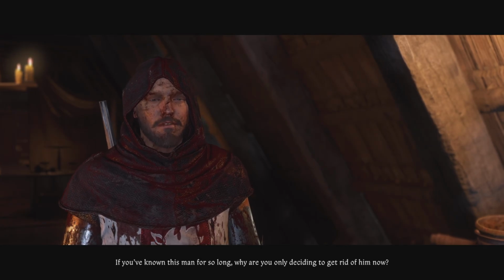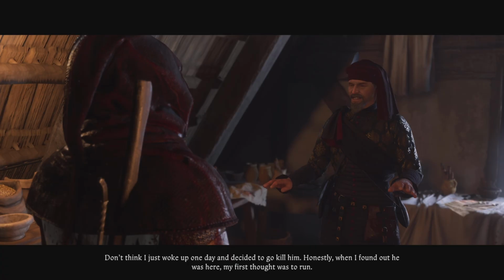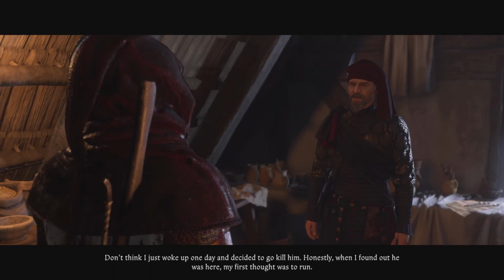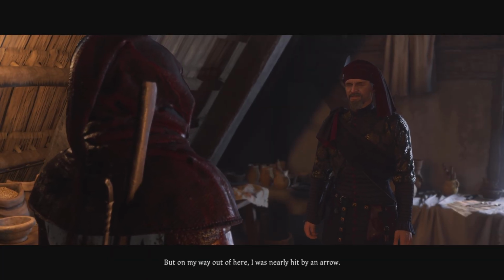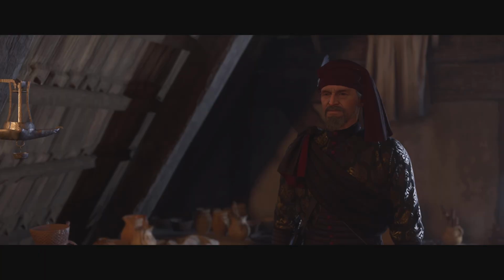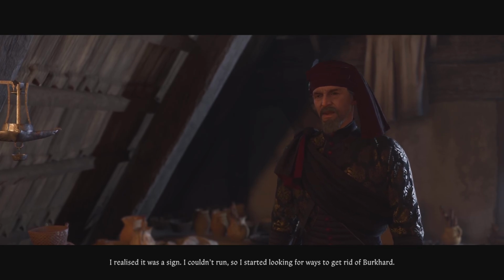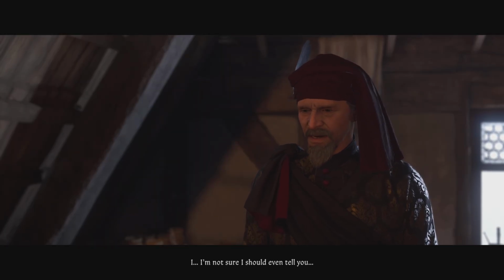If you've known this man for so long, why are you only deciding to get rid of him now? Don't think I just woke up one day and decided to go kill him. Honestly, when I found out he was here, my first thought was to run. But on my way out of here, I was nearly hit by an arrow. I realized it was a sign. I couldn't run, so I started looking for ways to get rid of Burkhard. What kind of ways? I'm not sure I should even tell you.